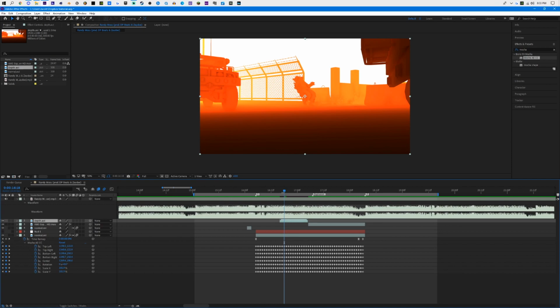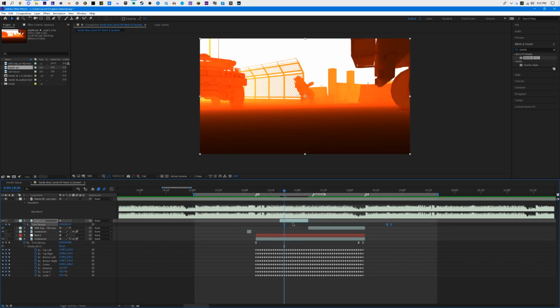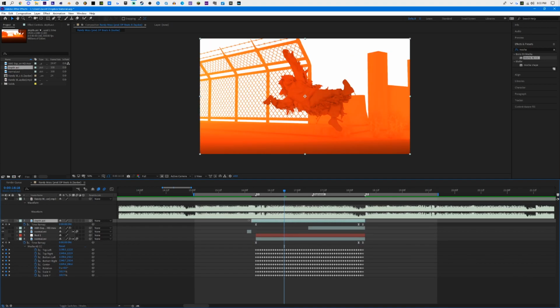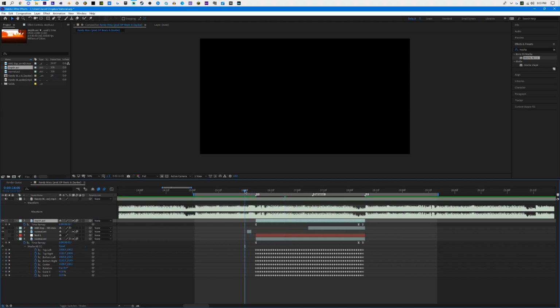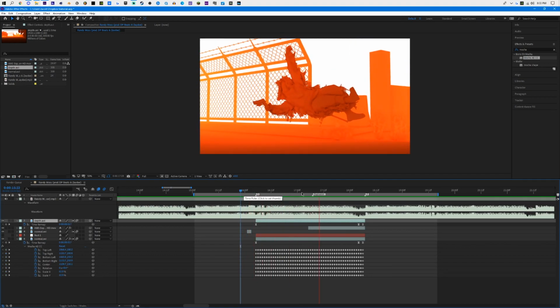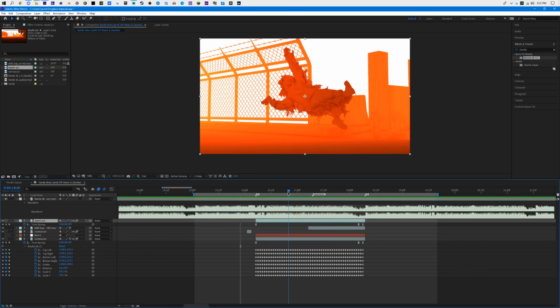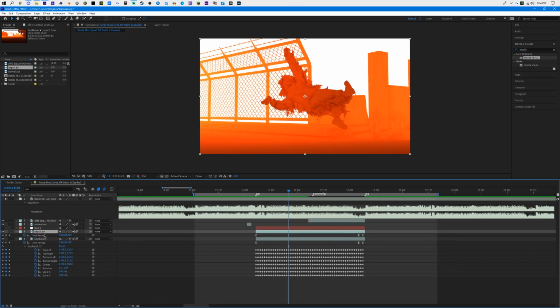So now that I have my depth layer imported to AE, I'm actually going to copy and paste the sync onto this layer. And I'm just going to match it up because my depth and my cinematic match up perfectly. So this shouldn't be a problem at all. And then we're just going to play it back and make sure that it works. So that looks pretty good. So what you guys want to do with depth is move it on top of the normal layer. Right on top of it is preferred.